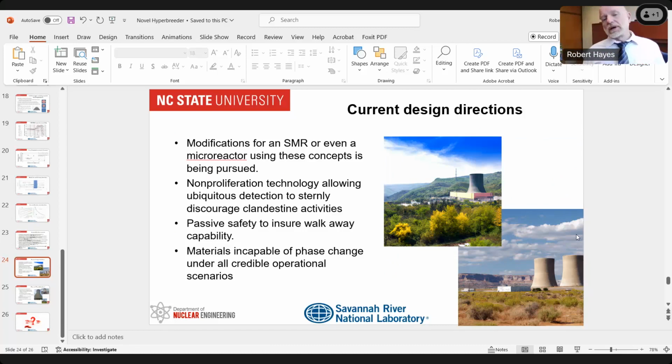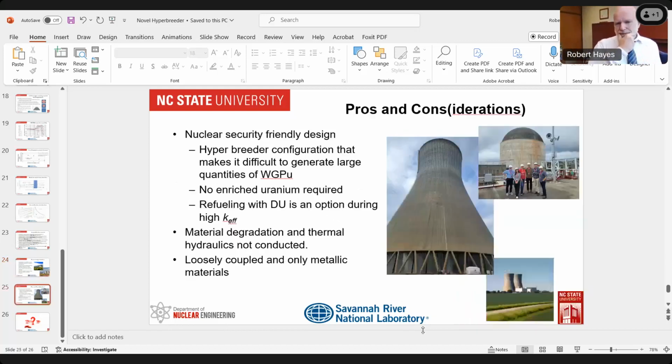But then we also want it to be battle hardened, so that it could be used for the military, or more specifically, if it's going to be used out, say in Alaska in the wilderness, you don't want, say, an avalanche or any other natural disaster to cause a release. And so we're coming up with some interesting ways. I won't share those because we haven't published it, and if we want to patent it, I'm going to have to wait until that happens. But we've got some really interesting ideas on how to provide this passive walk-away safe configuration, even though it's got a massive amount of beryllium, but it is a nuclear reactor.